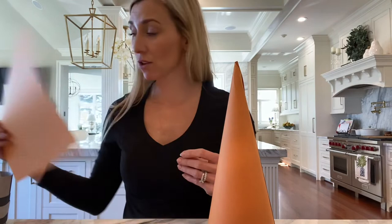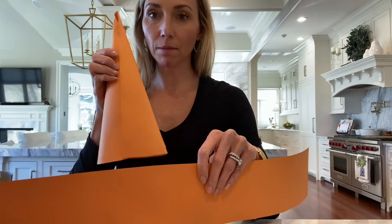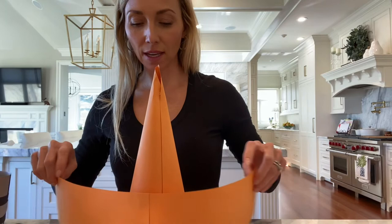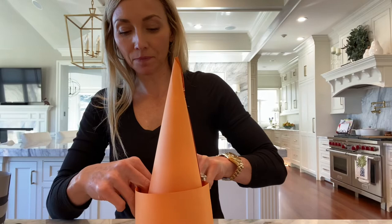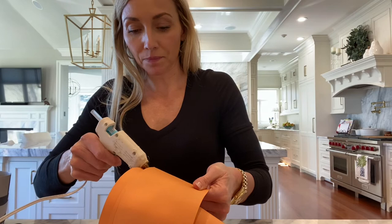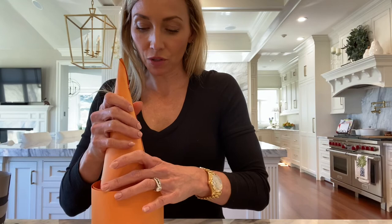This is the trickiest part right here. You will glue your two strips together to make one big long one. I'm going to try to have the seam at the back of my hat. I find it easy to place it on a flat surface and just wrap the strip around the cone pretty tight. Then I'm going to go ahead and glue it so that I know that's about where it should be, and then make sure it's all flat.